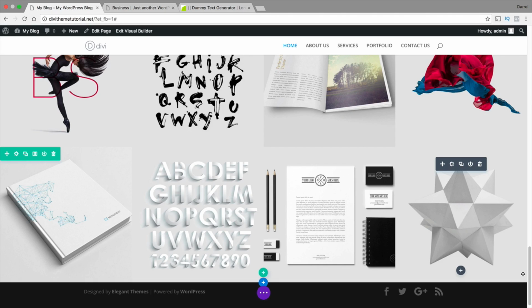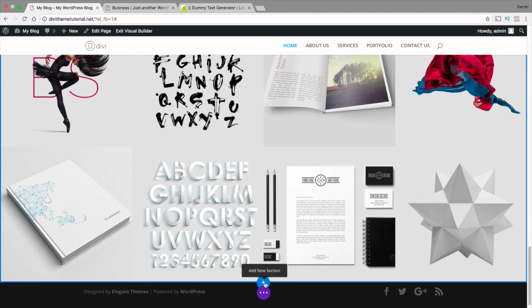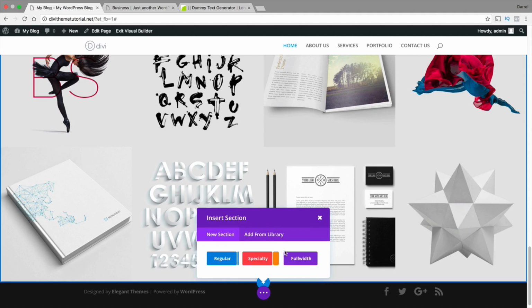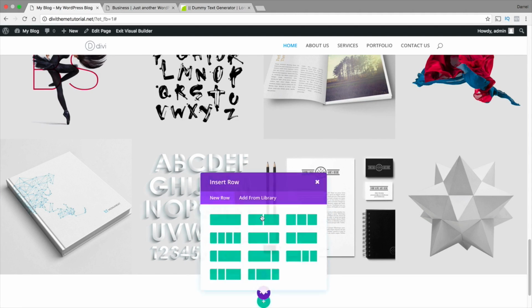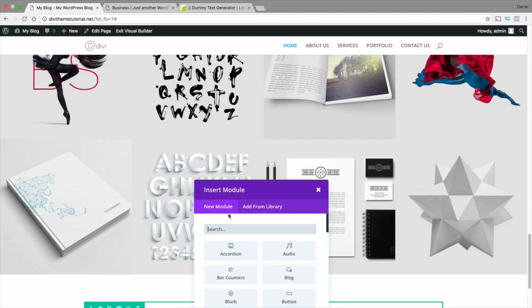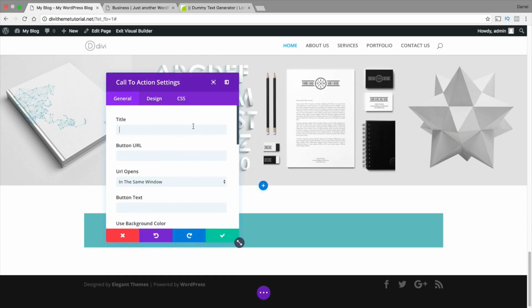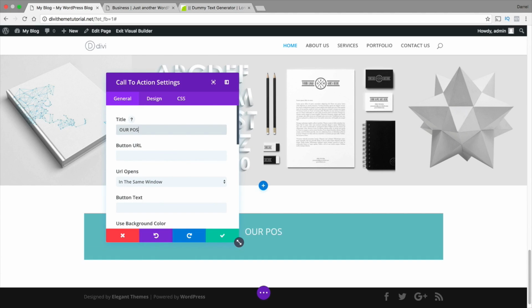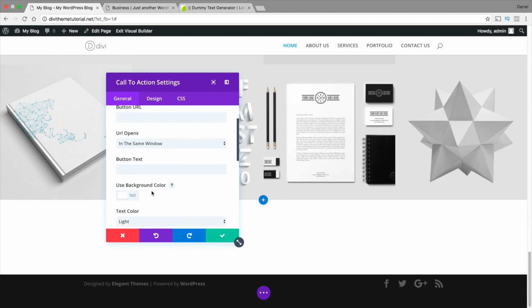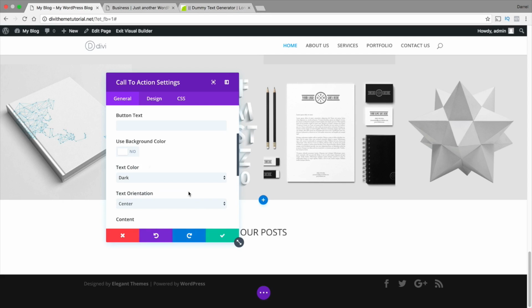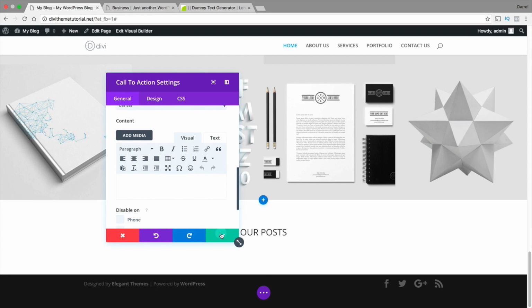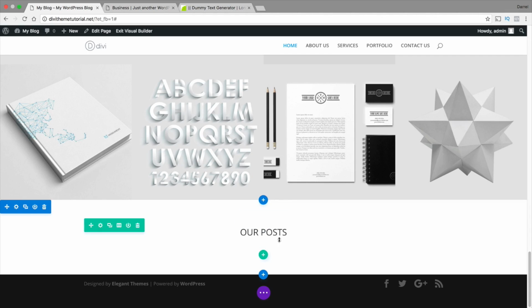So now let's go ahead and create some more. We'll create latest posts. We'll create a miniature blog, but we're actually gonna create a sub blog, and I'll introduce you to why we're doing that. So right here under add a new section, we're gonna go to regular. And I'm gonna add in this section right here. And right here, I'm just gonna add in a call to action, just like we've been doing before. And right here, I'll put our posts. And we can just take this out and add this to dark. All right. And right here, we're not gonna put nothing. So we have this section right here. We have our posts. All right.